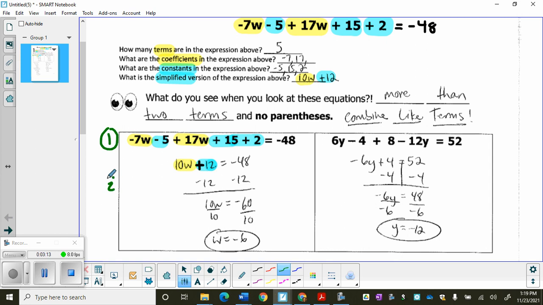So our next step is going to be to get rid of the constant. And that's what you see here, -12 on both sides. So the 12 minus 12 cancels out over here. And 48 negatives with 12 more negatives is this -60. Now all I did in my work was bring down the 10W. So we have that, or sorry, not negative, it was just 10W. So 10W equals -60. And now we're going to divide both sides by the coefficient of 10. So we have W all by itself over here. And that third step, we just divided by the coefficient. And over here, -60 divided by 10 would be -6.